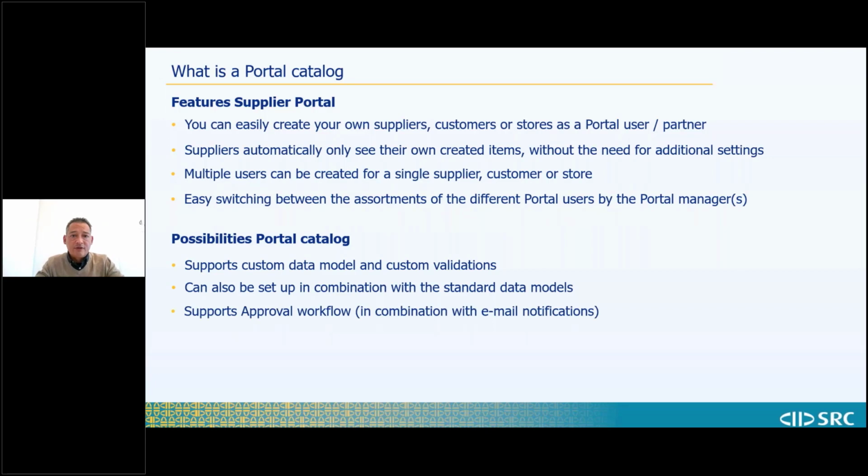It also supports an approval workflow. So it's possible to make sure that you only get a notification once an item is ready for you to evaluate and to accept, so that it can proceed within the processes within your organization. And also handy, it can be set up in combination with the DAM functionality. So it's also possible to give your suppliers access to the DAM catalog so that they can upload their own assets for you to be used within your processes.